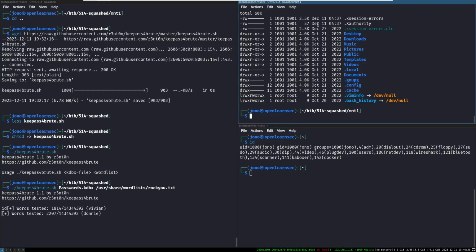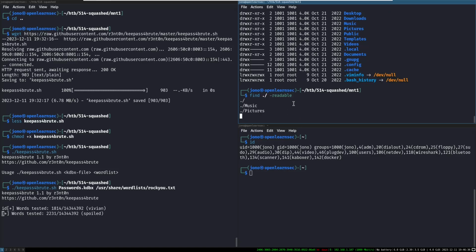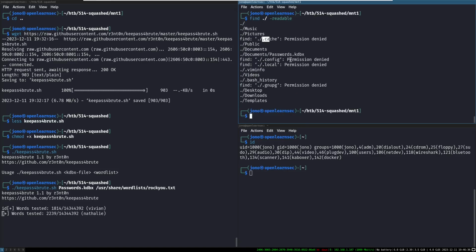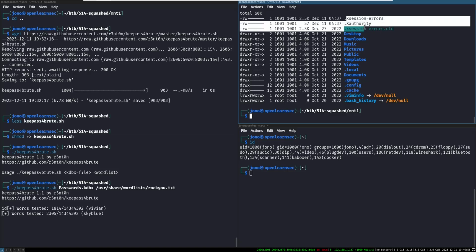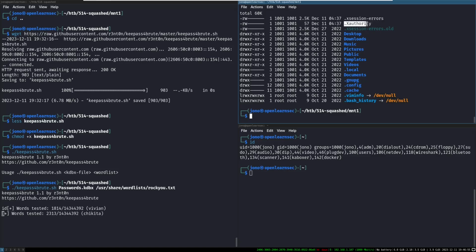Okay, let's think. So if we look at what's not readable: hash, config, local, gnupg, Xsessions, Xauthority. Xauthority could be interesting.